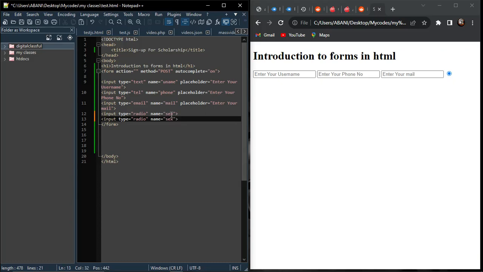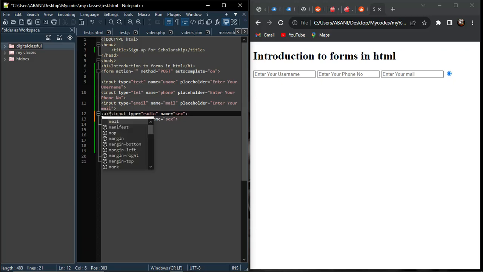So now in front of your first input tag there, you can say A, then you type male.